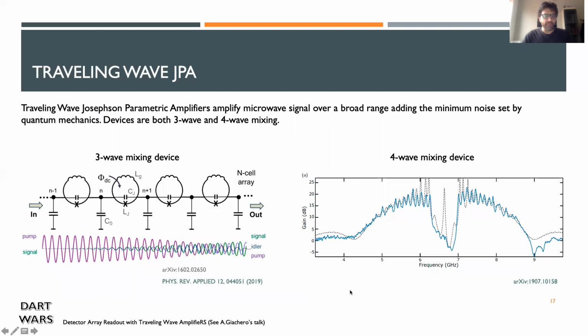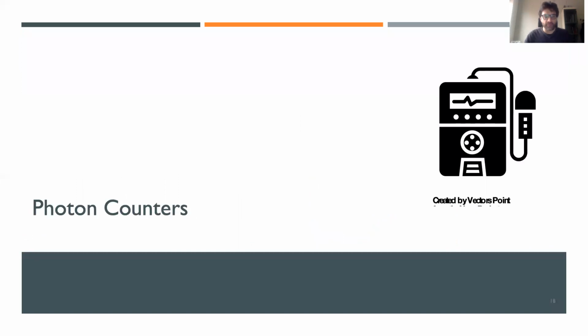So now one of the problems of experiments is the bandwidth. We would like to have not a 100 megahertz bandwidth or tunability, but gigahertz, so we can scan more frequencies and look for a larger range of masses of axions. And so people are now looking at traveling wave Josephson parametric amplifiers, which are essentially transmission lines made of Josephson junctions, in which you have the mixing of the pump and the signal. So you end up, like in this picture from this paper, with a very, very large range of frequencies, of the order of gigahertz, in which you reach the 20 dB amplification with the noise at the quantum level. Okay, so let me move now to photon counters.